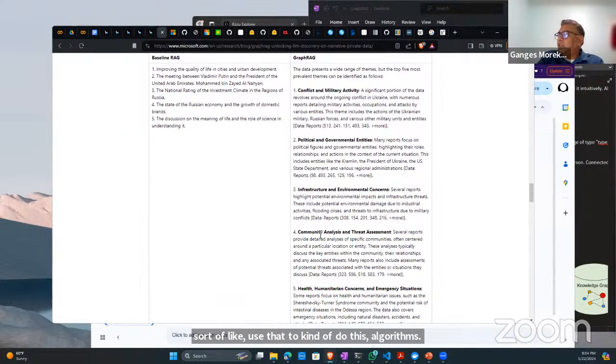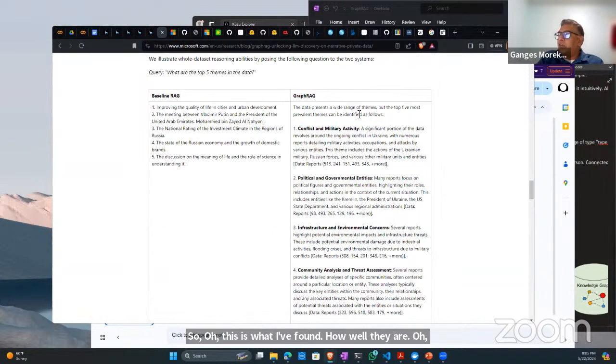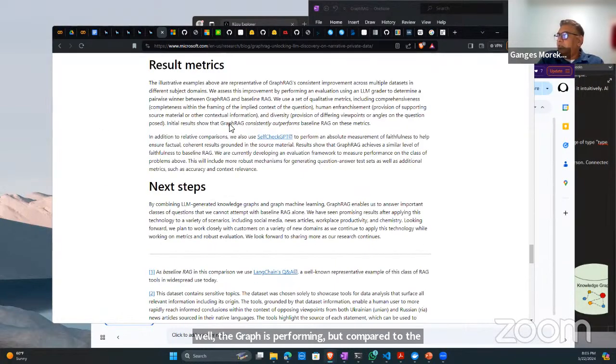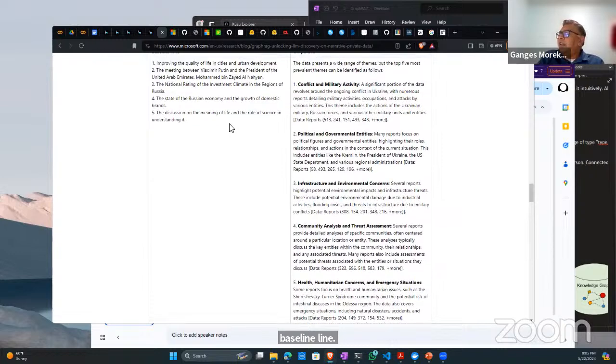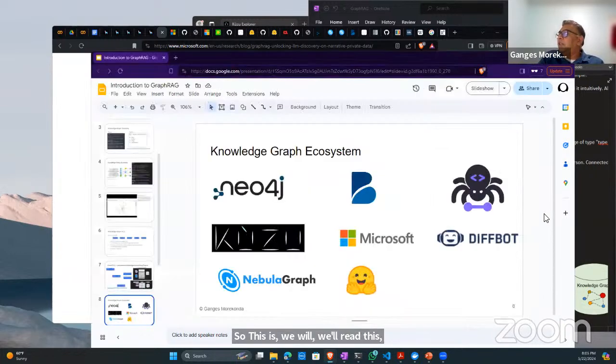This is one of the results showing how well GraphRAG is performing compared to the baseline RAG. We'll read this paper a little bit deeper next time. For the time being, we can quickly move on.